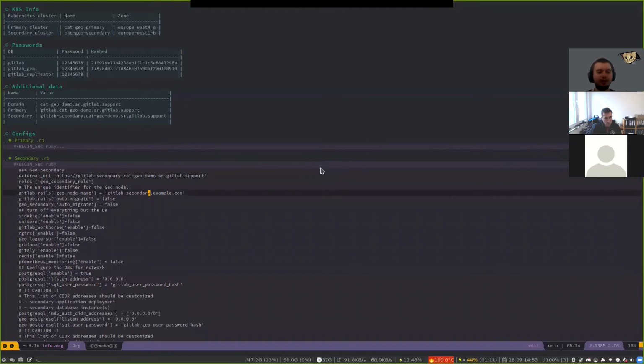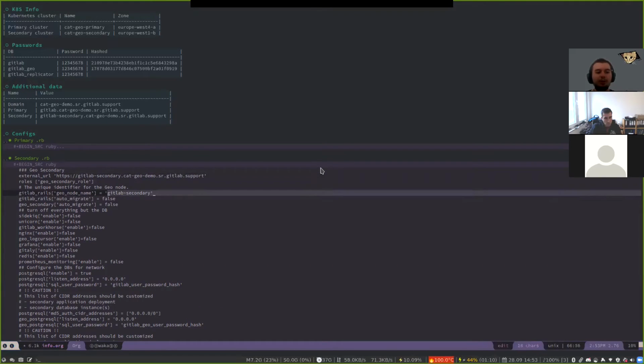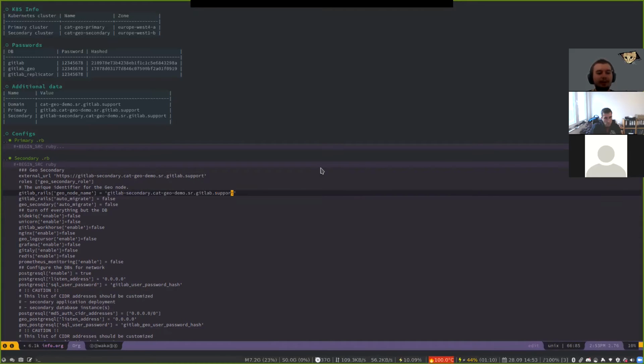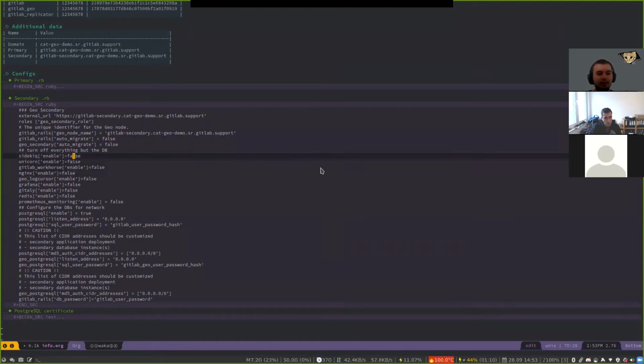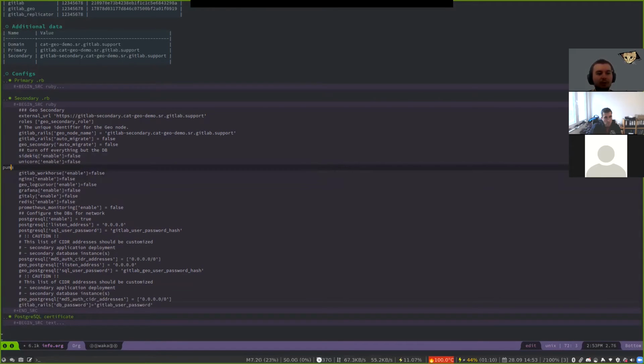In this case, let's go with the entire DNS just to be safe. It doesn't need to be, it could be just a unique name. And again, I'm not sure this is needed on the database host, to be honest, but let's set it here as well. Everything false. We also need to add Puma as in the previous example.